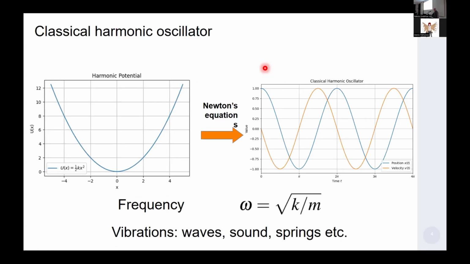So that's school physics, the classical harmonic oscillator. Why do I show it? Because it has to do not only with molecular vibrations, but also with quantum light. You all know the harmonic potential and the solutions to the Newton equations, where one can use canonical variables, position and momentum. Velocity is not a canonical variable, sorry if there are theoretical physicists here, but you see the two components, position and velocity, which have their analogs in electromagnetic waves and in quantum optics. So it's just a brief reminder.